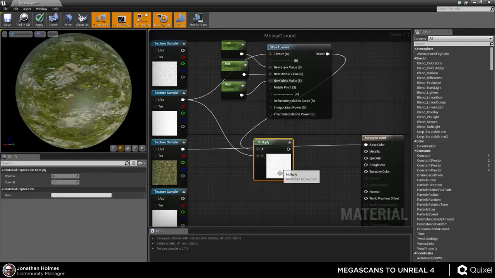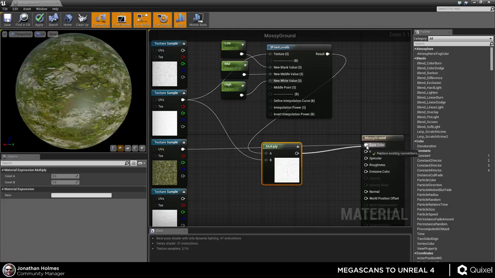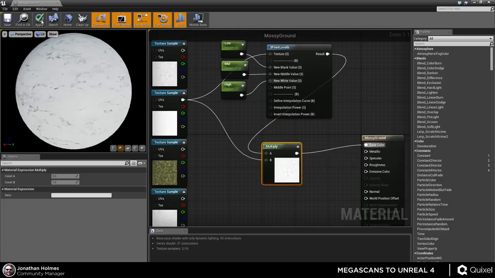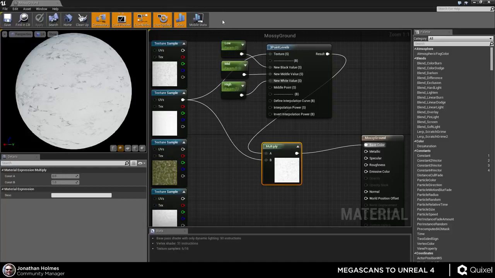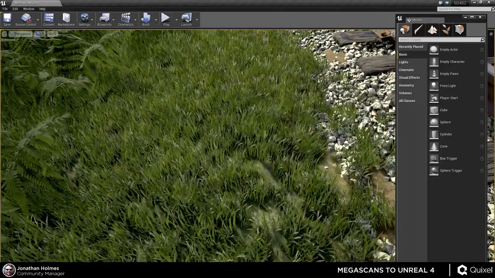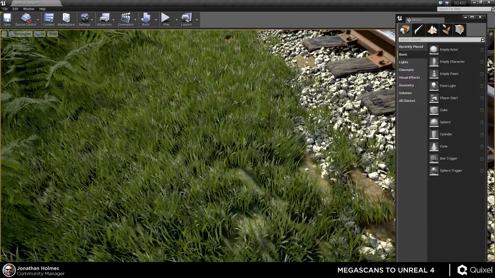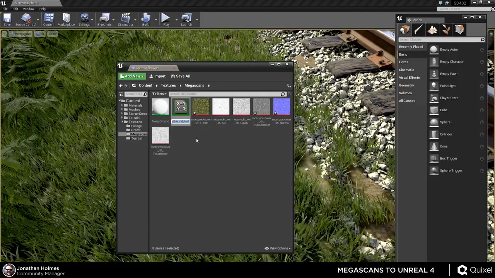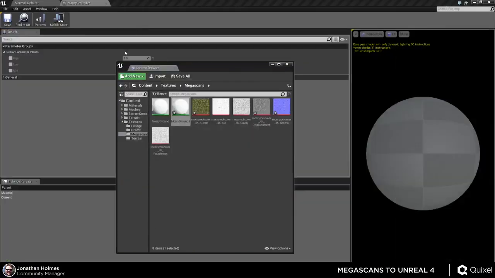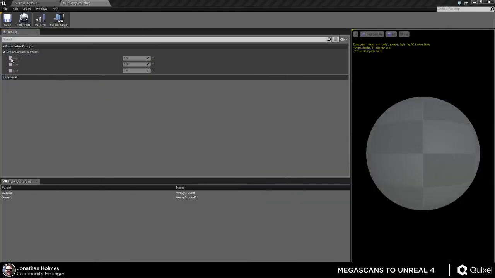There we go. That looks significantly different. Probably going to look awful. So go ahead and apply this, and since these things are parameters, I can make an instance of this and then start playing with it. So if I come back to this mossy ground, which now looks like a white ball, okay. Now in here, I can pretty much adjust everything.